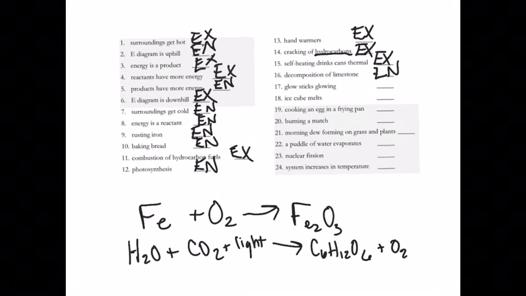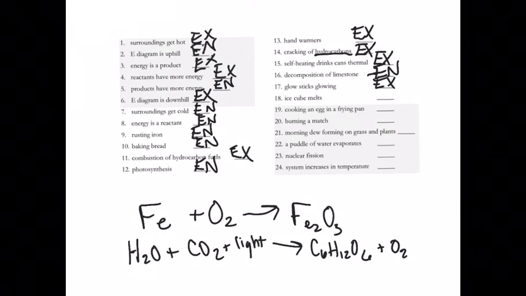Glow sticks. Glow sticks are kind of interesting. So glow sticks are going to be exothermic because they're giving off energy in the terms of light. Because what glow sticks are made of, they're made of some dye, they're made of usually some hydrogen peroxide and some other things. When you break that little thing of liquid in the middle, you're causing all those things to mix together. And when that happens, electrons change energy levels, which gives off that glowing light.